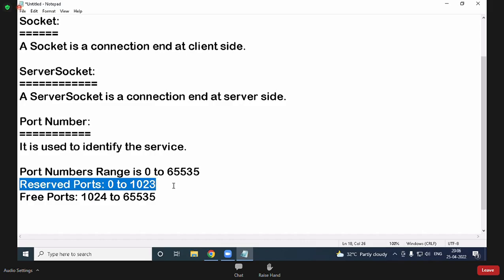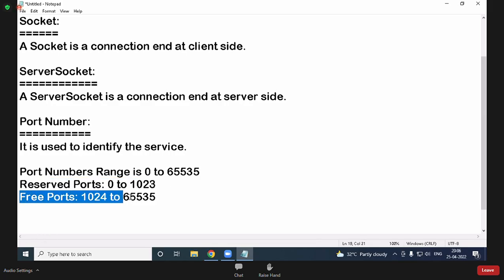For every service, one number is there. That number we should not use for our program. The other port numbers are free. Now our application also requires one number. Now, we are writing a chatting program. The chatting program is also one service, sending and receiving. For that service, one number is required.